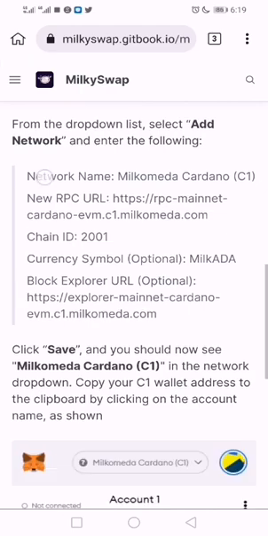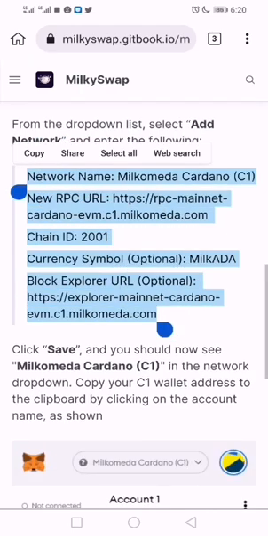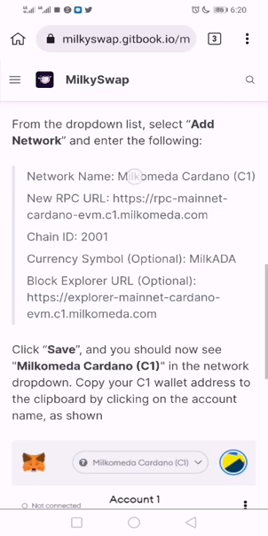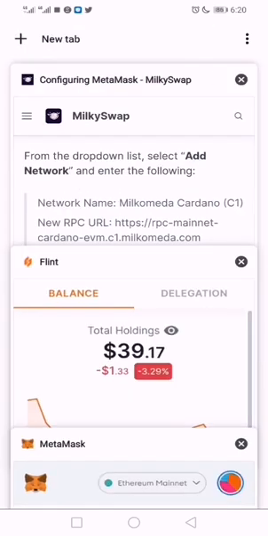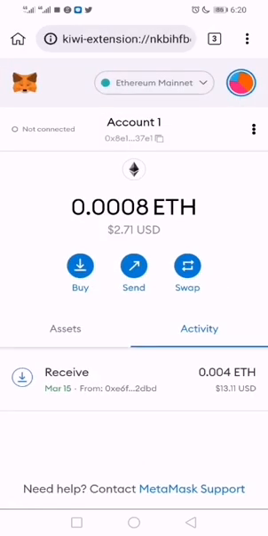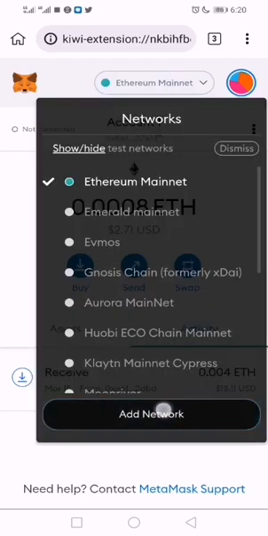Okay, I can save it. This is the entire thing we want to work on. But you can copy somewhere else, but I don't need that. I'm just going to click on the network name. I'm going to copy it. Now, where am I going to apply it? We'll go back to our MetaMask, because without doing the setup, we are not going to see the balance, even if it has reflected. Though we know that the transfer from Flint Wallet is going to take 5 minutes at least. Now let's see. You click on this Ethereum network. So you click on add network.